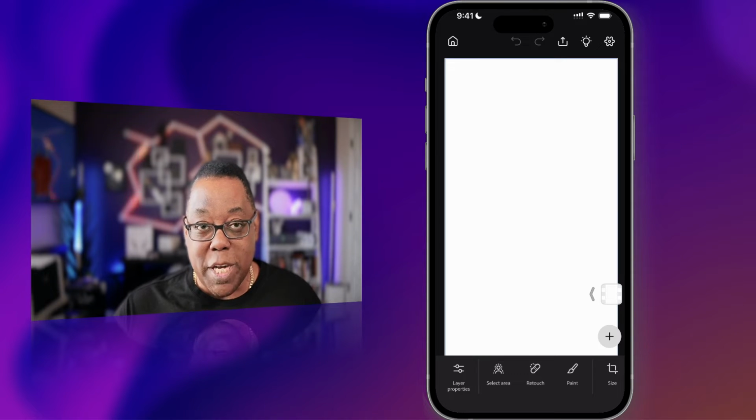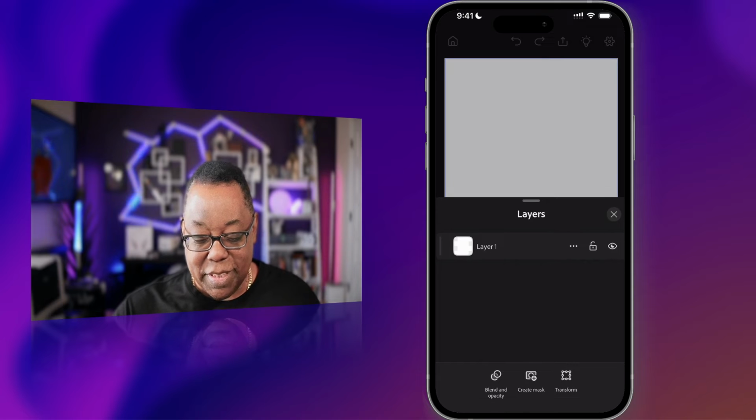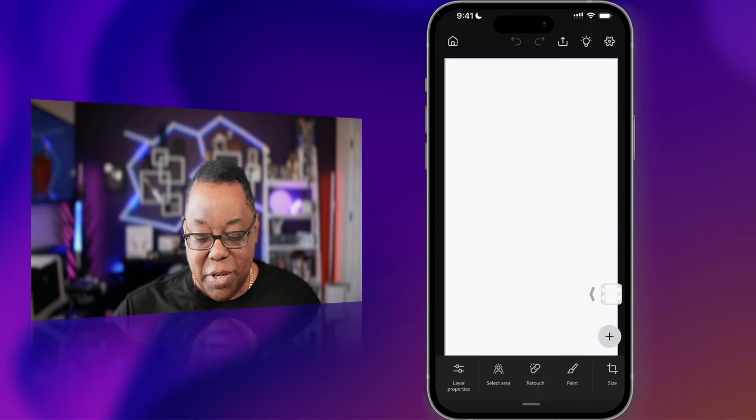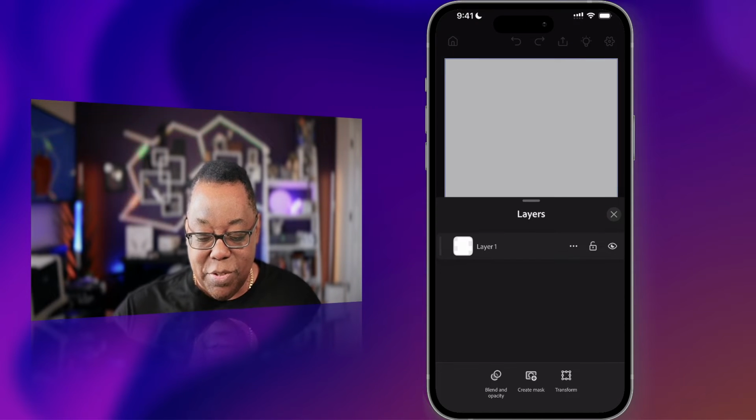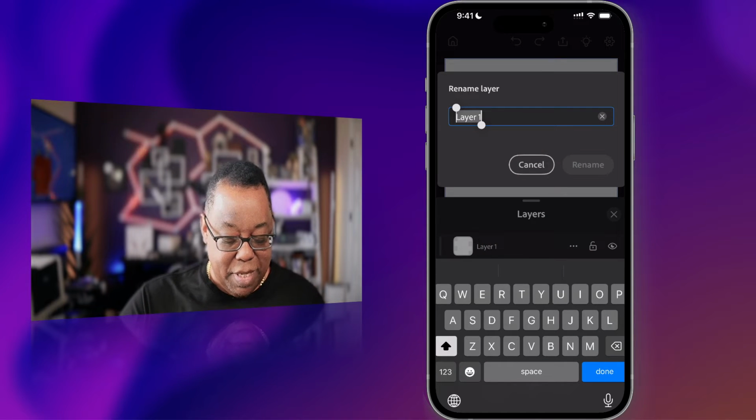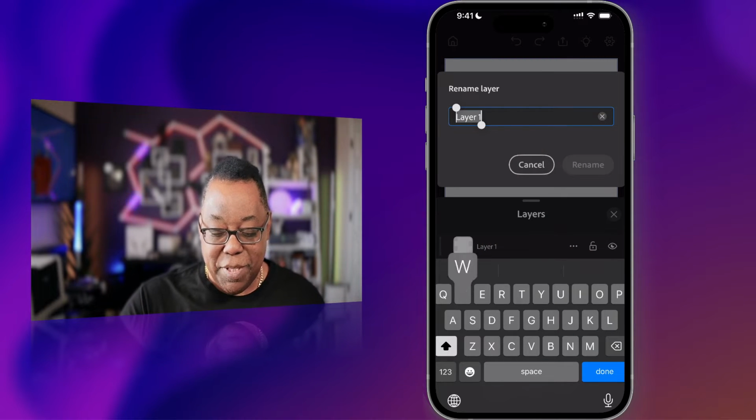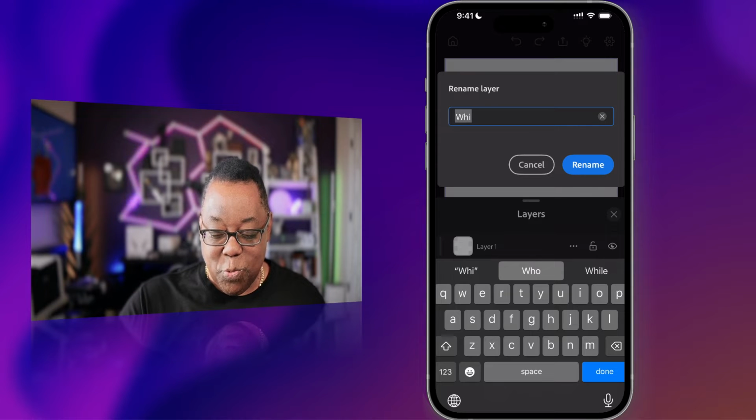So now, working with layers. You already created a layer. This is layer 1, basically, layer 0, layer 1. I can't remember, let's see. I'll swipe out. This is layer 1. And this is your layer icon. It has two modes. You can tap, and then you can swipe out to get more access to the layers and controls. And yes, you can even name them. I'm typing on my regular keyboard. We'll call this white canvas. All right, there we go.